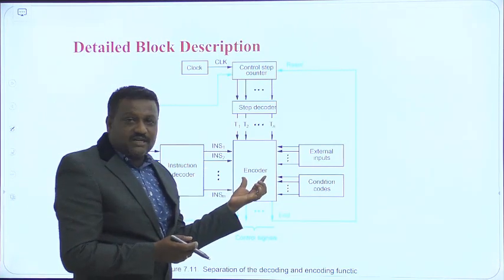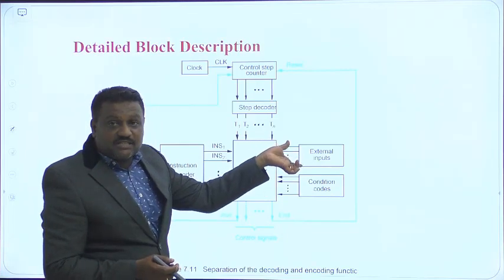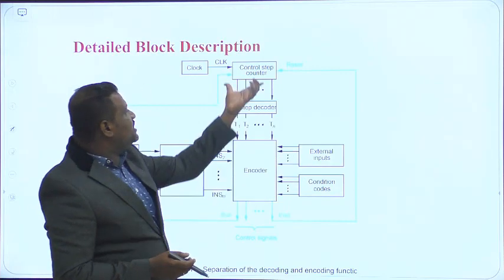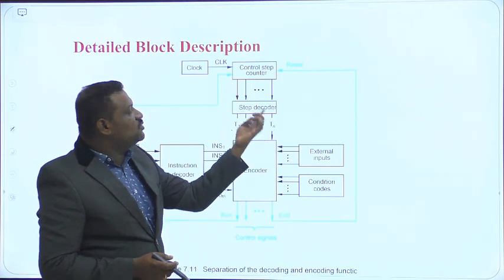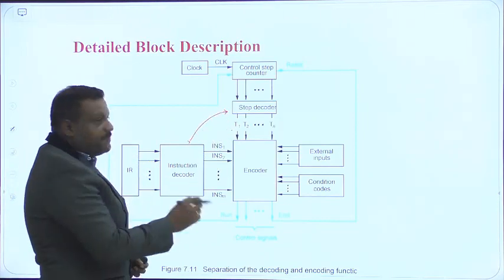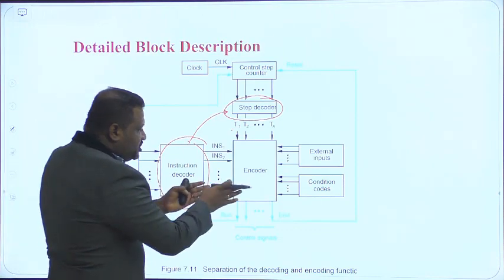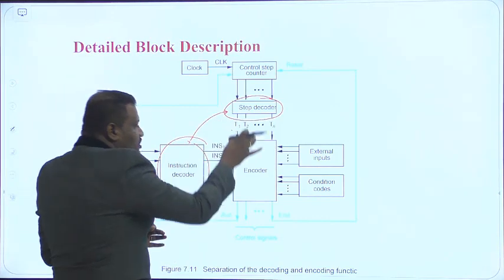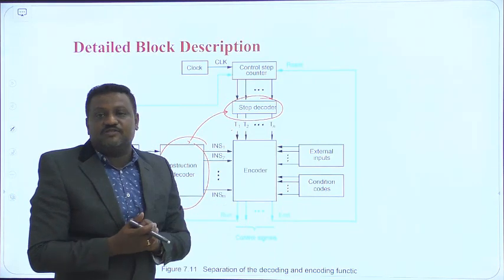And here it is my encoder, and as usually I receive signals from condition codes, and signals from an external source, that is the MFC signal as well as interrupt related signals, and I can receive my timing signals through this control step counter, through this step decoder. Here there are two decoder circuits I use. In the previous case, this did not exist and this also did not exist. Straight away IR information is given to the decoder/encoder circuit, and the control step counter information is also straight away applied to the encoder/decoder circuit, and these inputs are as they are.